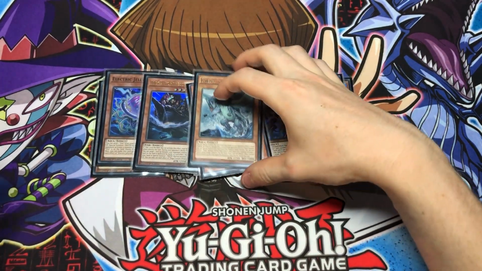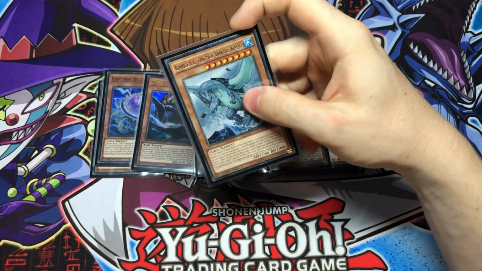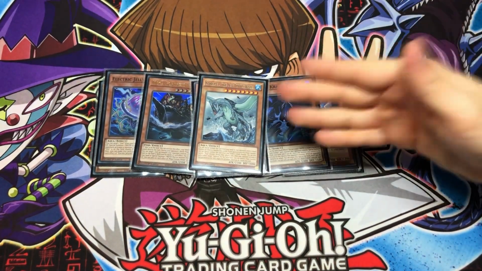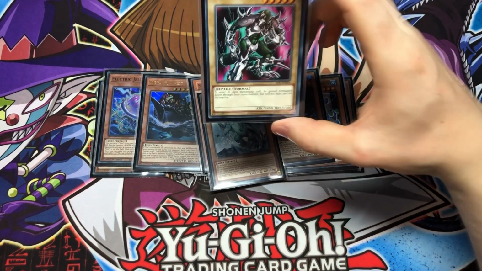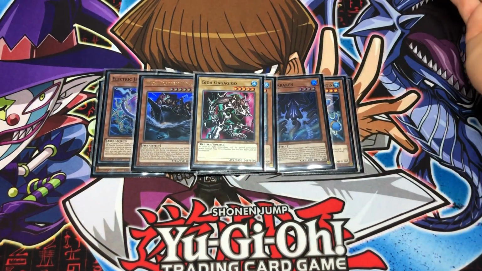We also run 1 Kaiju Gamma. The reason we run the 1 obviously is because this is searchable in this deck, which is great. It's amazing. You have a searchable Kaiju. Why wouldn't you run this? Then we have 1 normal monster we're running, obviously because you can summon them out for free. Why not just put it in there?